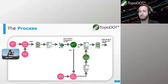And here we offer a complete and comprehensive workflow to help manage your data, assess the quality of it, and extract value from your data. And this is done into the format of your choice. This essentially will lead you to the deliverables you're looking for. Now remember, this process works for all data collection types. Point clouds are point clouds. Even if they're mixed or overlapping with each other, it does not matter.